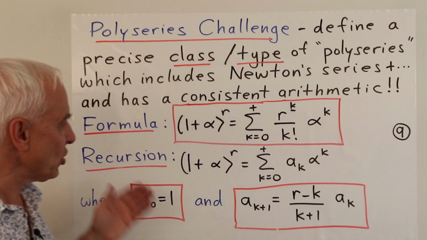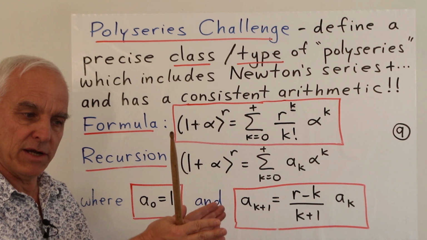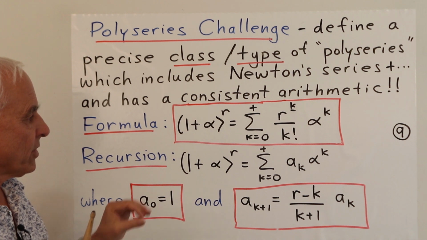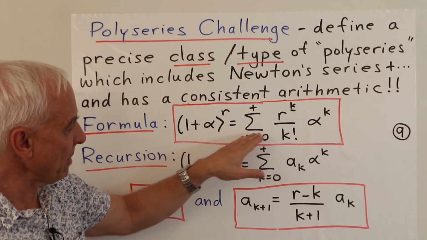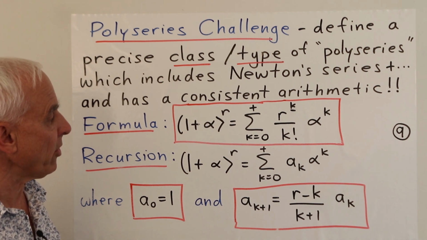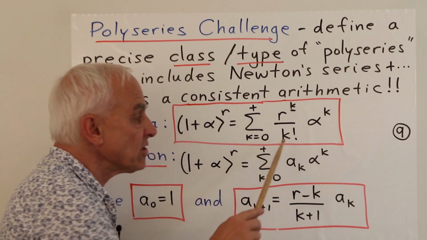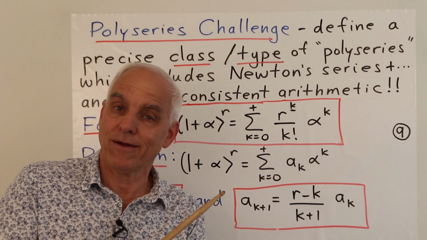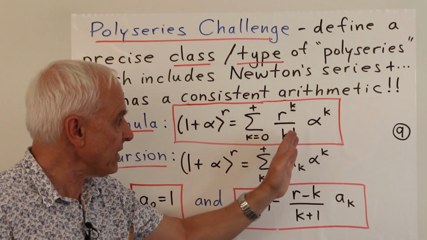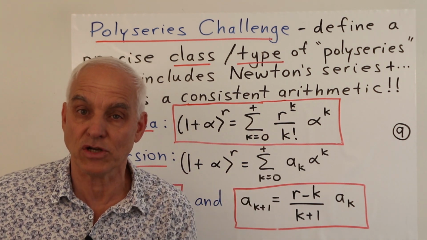Okay? Now, there's at least two kinds of approaches that we could aim towards in this context, say of the binomial series. So one is through a formula. So we could say, all right, we're looking for something like this is the expression for the Newton binomial polyseries that we already have. Here is an expression of a polyseries where the coefficients are given by a very explicit formula. Okay, so that's kind of nice. So we have something very finite. This is then a finite kind of thing because we have a finite formula for the kth coefficient.